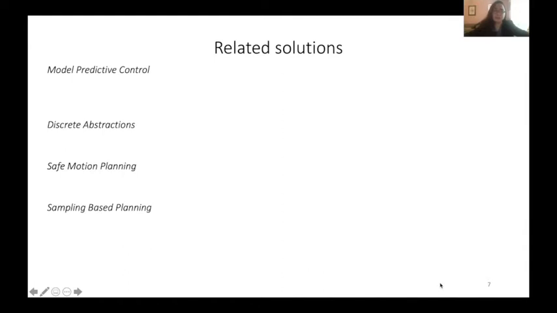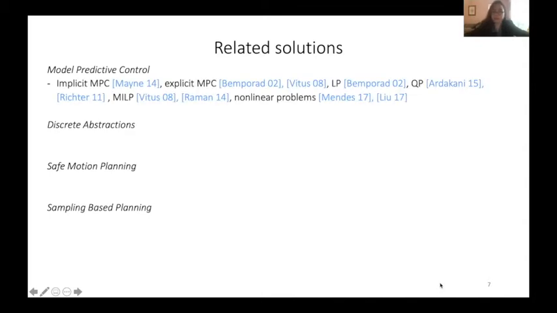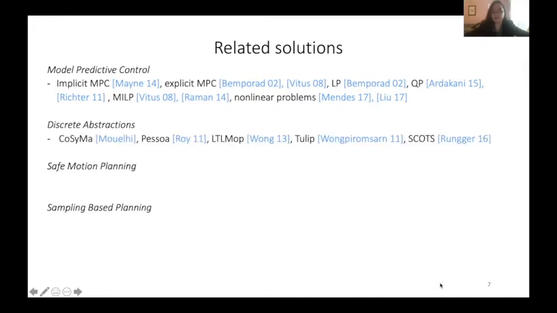For each of these various solutions, there are a lot of papers that are associated with them, such as for MPC, there's both implicit MPC and explicit MPC, and the optimization problem can be formulated as LP, QP, or MILP problems. Additionally, MPC can help find controllers for nonlinear systems. In discrete abstractions, there are also several tools out there, such as Cosima, Pessoa, LTL-MOP, Tulip, and Scott's.